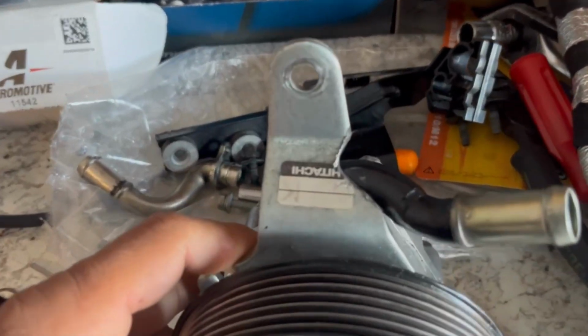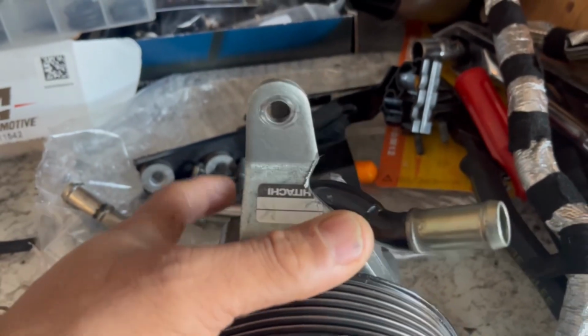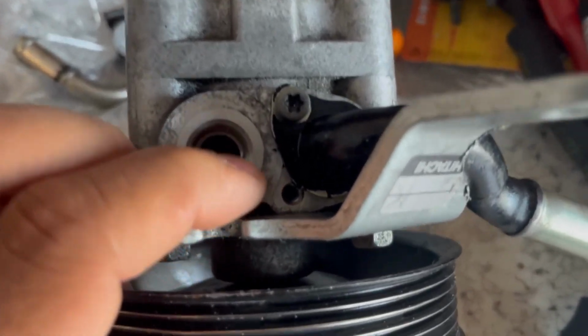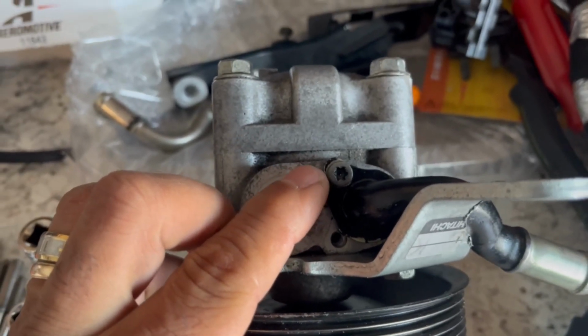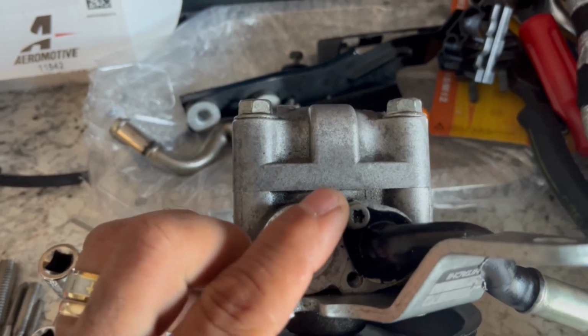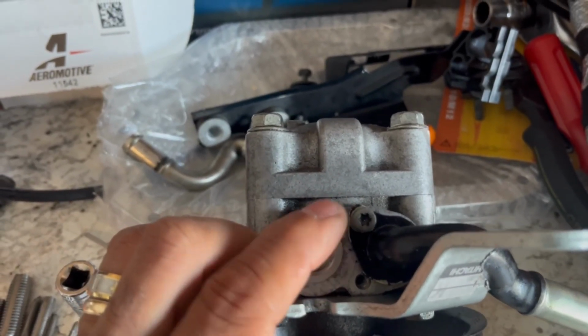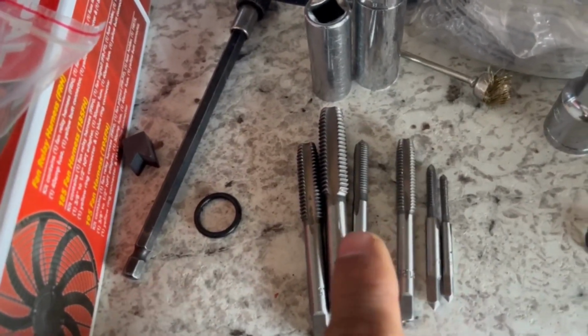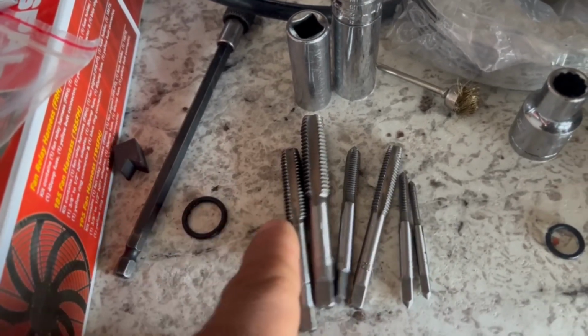So let me show you what I did yesterday. I went ahead and cut the bracket the way they instructed and installed the coupler. The previous one was screwed in this hole right here, but the secondary hole that's right here doesn't have any threads to screw the screw into. So I had to purchase the drill bit taps to make the grooves inside that hole, so that the screw would fit tightly in there and secure the coupler.